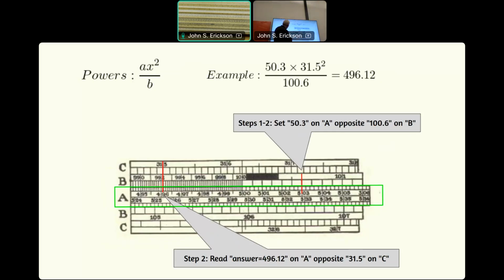And here, this is a precision thing. So the result is 496.12. How do we get that? This is 496, 497, okay? 496, this is 496.5. So this is 496.2. Halfway between that is 496.1. And Edwin Thacher says you should be able to tell that it's not quite 0.15, it's actually 0.12.